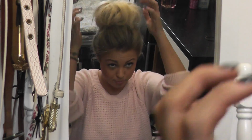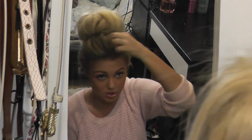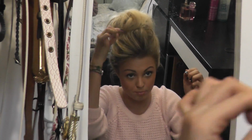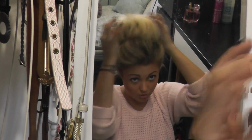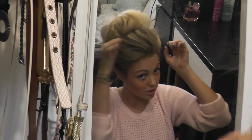So you've got a nice big bouncy bun, but now you need to pull these front bits of hair. Just literally take 2 fingers and just pull tiny little bits really, really slowly. So you get more volume at the front. And then if it misplaces any of your hair inside your bun, just move it and then pull back through, and eventually it'll all even itself out. Pull until you're happy, and you can do it all the way around as well.